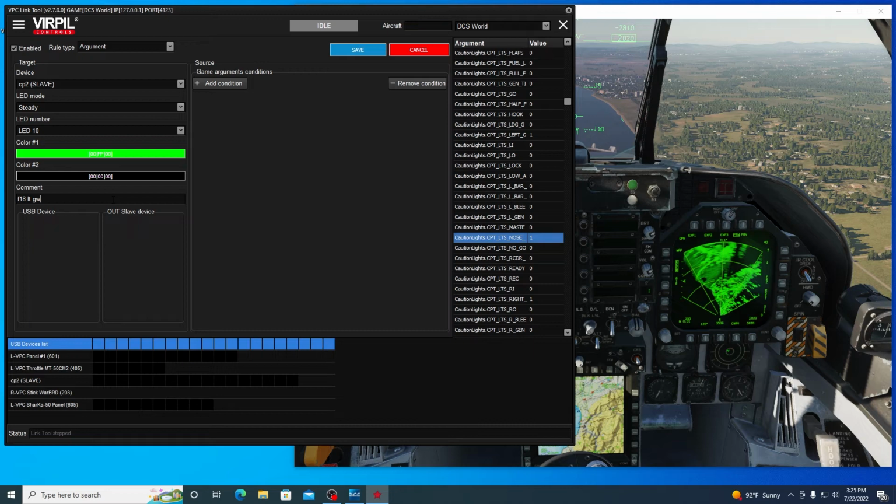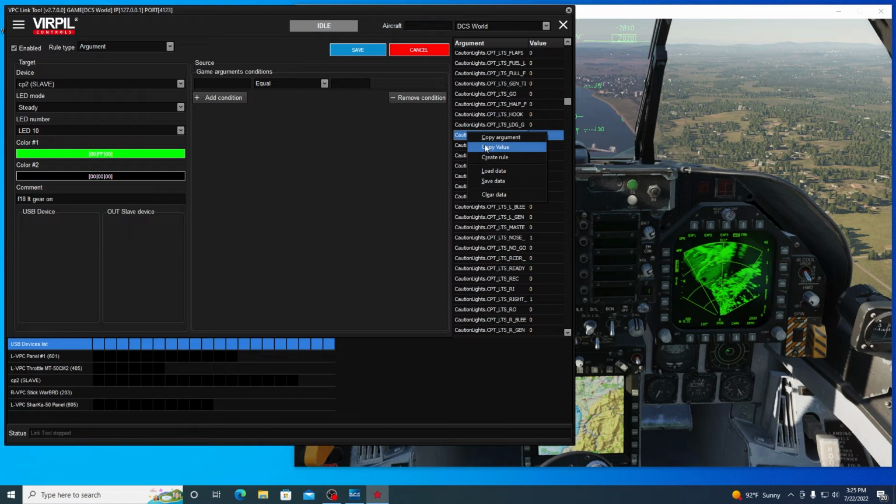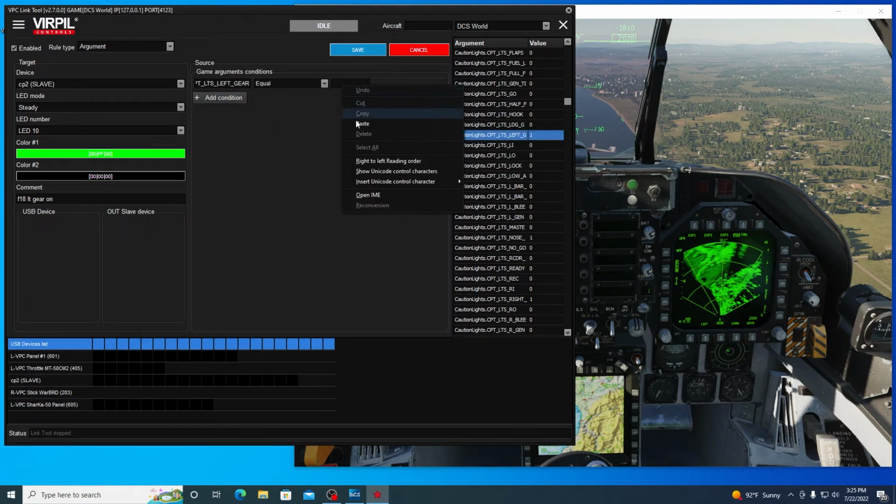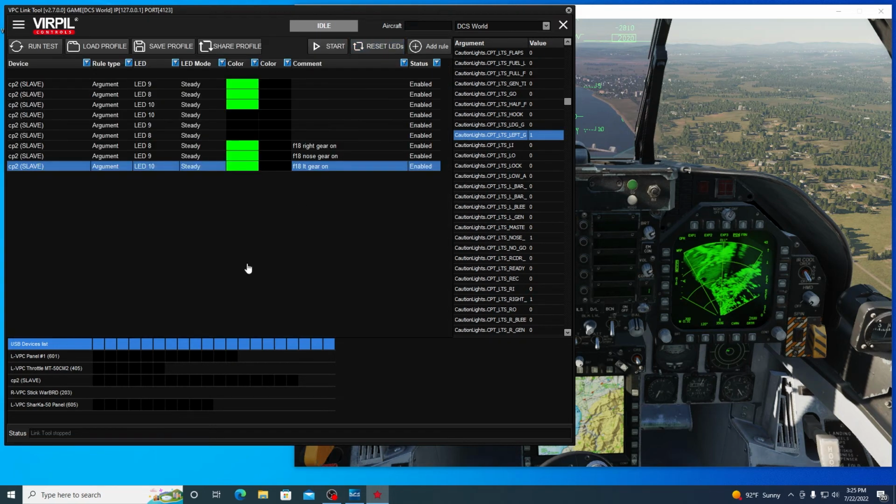Left gear on. And add condition. So now we're going to grab the left, copy argument, paste, 1, save. So there's all of the deals so that the gear can go on.